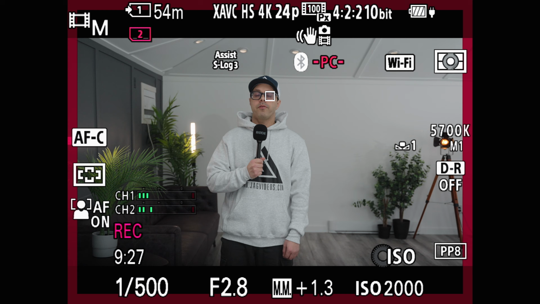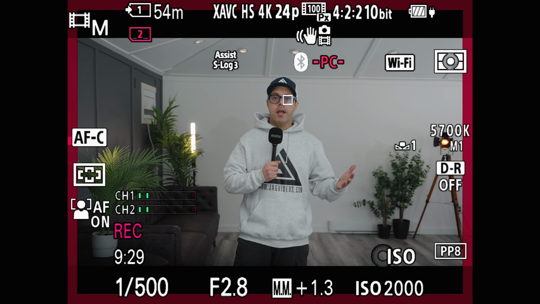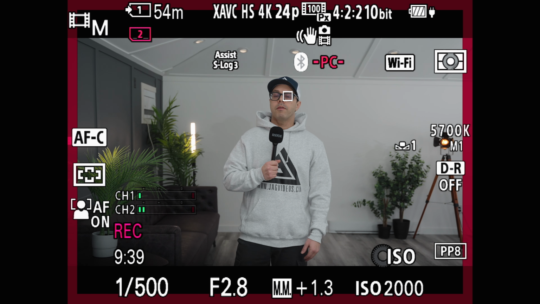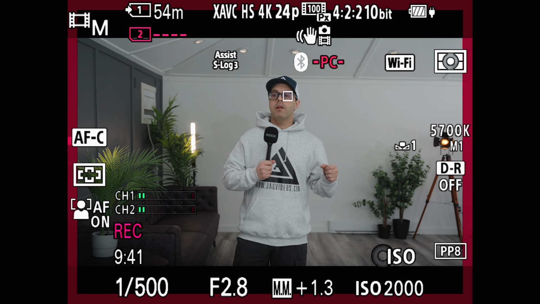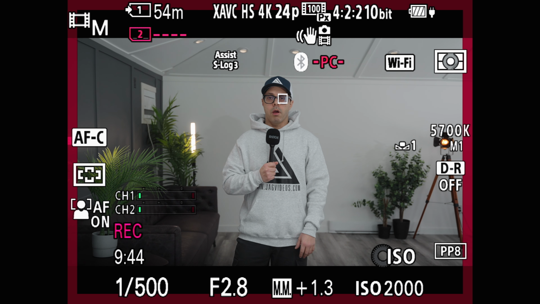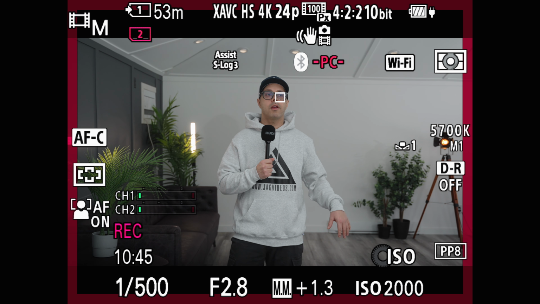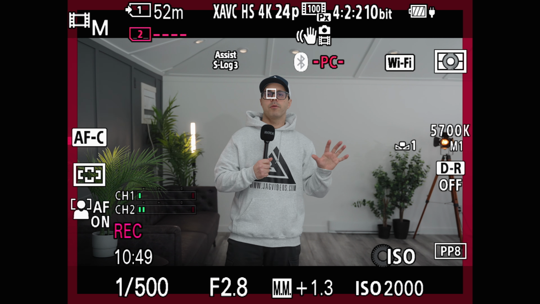Now for photography, if you're shooting things like people walking, running, biking, cars driving by, birds flying, anything with speed, this higher shutter speed is what's going to freeze that motion, okay? So keeping in mind, fast motion, higher shutter speeds is the way to go. And one last thing to keep in mind is that these settings that we're using right now are working well for indoors, okay? If you're shooting outside with the bright sun and you have way more light, these numbers are gonna look a little bit different. So that's just something to keep in mind.